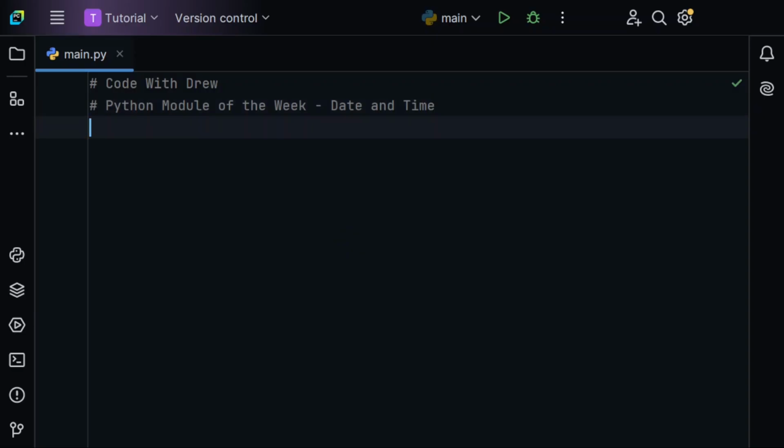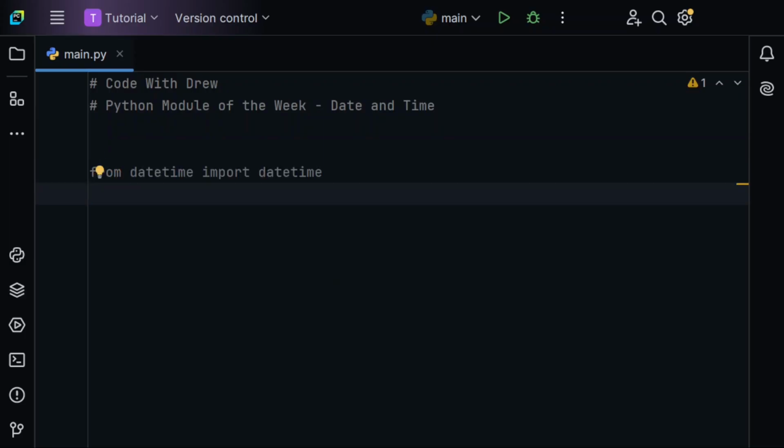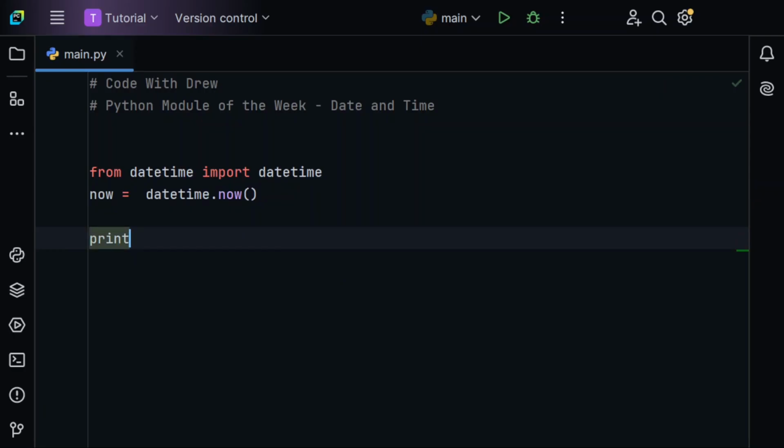So alright, let's quickly have it here. The first thing we need to do is say from datetime import datetime, and we can say now equals datetime.now. This will give us the current date and time. If I go ahead and print, using a formatted string, I say raw. I want to print out the raw version of datetime.now. We will see it printed out on the terminal, which is the current date and time.